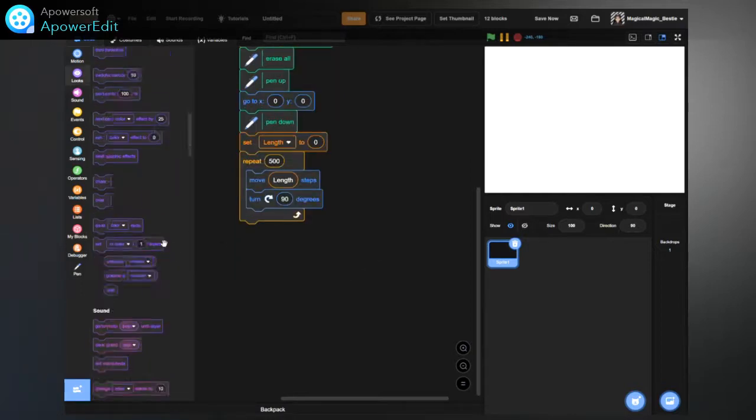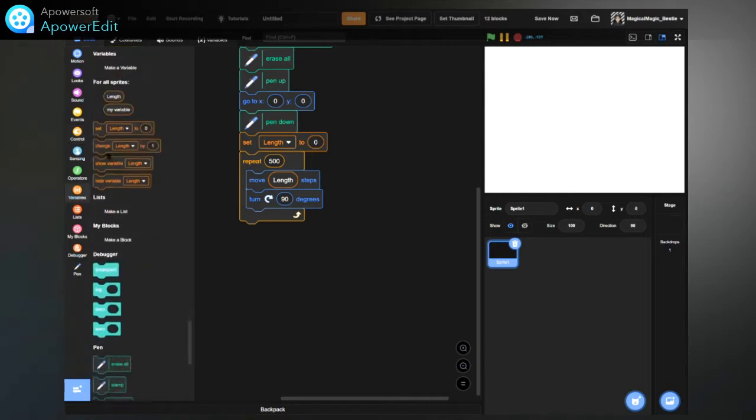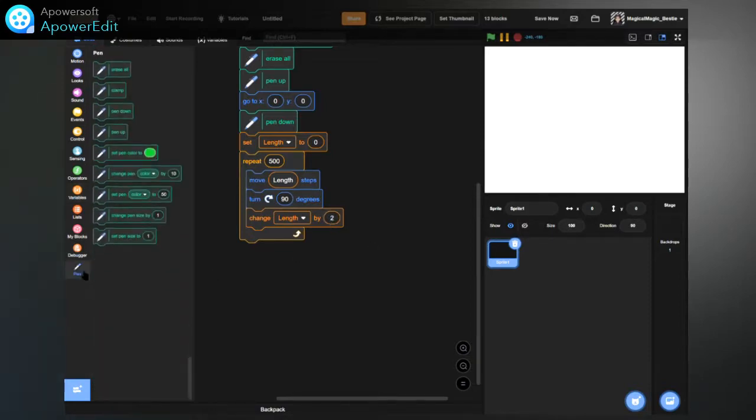After that, we're going to go to variables, then we're going to change length by 2. After that, we want it to look dark on the inside but light on the outside. So we're going to go to pen and then grab change pen color by 10. So instead of color, we're going to do transparency, and instead of 10, we're going to do 0.4.